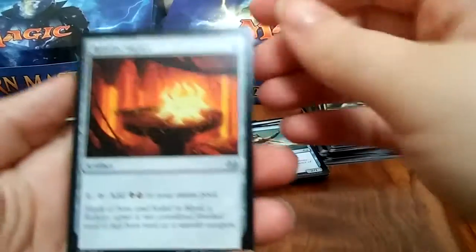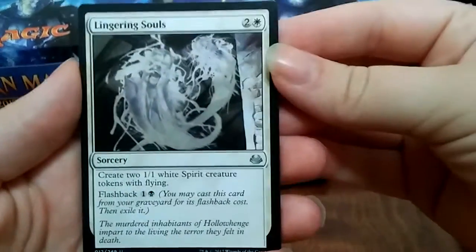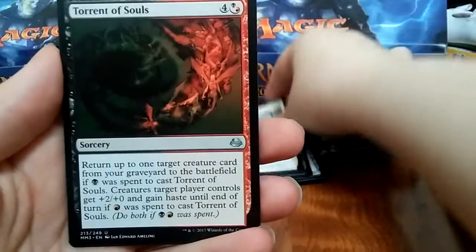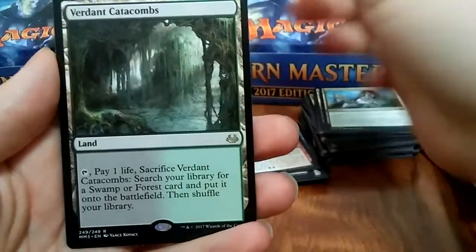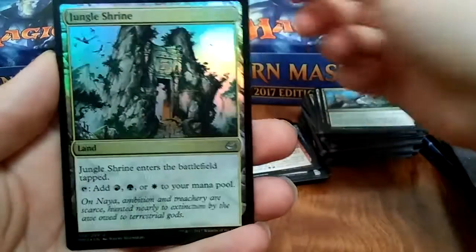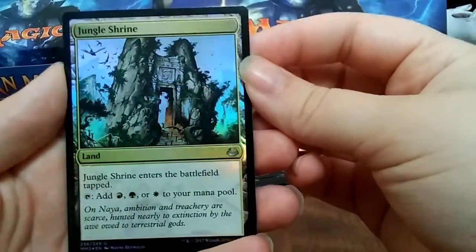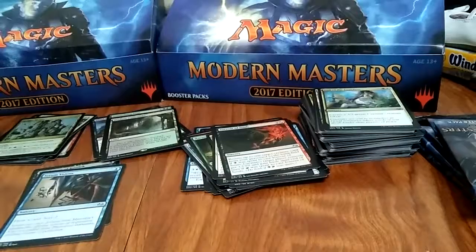And I'll be happy. Rakdos Signet. Lingering Souls. Torrent of Souls. Verdant Catacombs, alright. With a foil Jungle Shrine. Actually, pretty freaking neat. That is pretty cool. Pretty cool, we got Verdant Catacombs. Getting down to it.